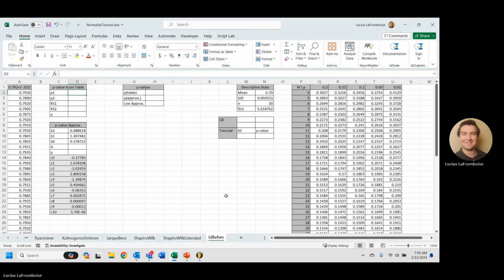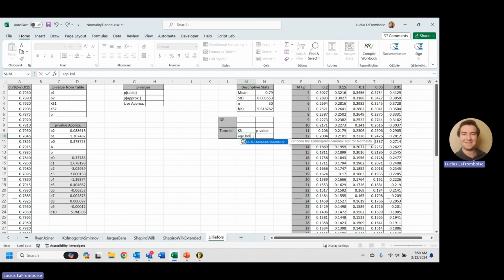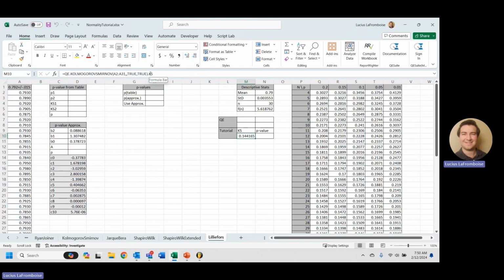So let's get started. The first thing that we're going to need to do is get our KS value. And if you remember, we're going to use the QE Suite function. So QE dot Kolmogorov Smirnov, and we're going to collect our data. I'm going to say return as object and hide my graph, and then I'm going to say .ks. What that's going to do is, instead of returning the KS and the p-value as the Kolmogorov-Smirnov function normally does, it just returns the KS value. So now we are halfway there, and all we have to do is calculate the Lilliefors p-value, which is the entire goal of this video.